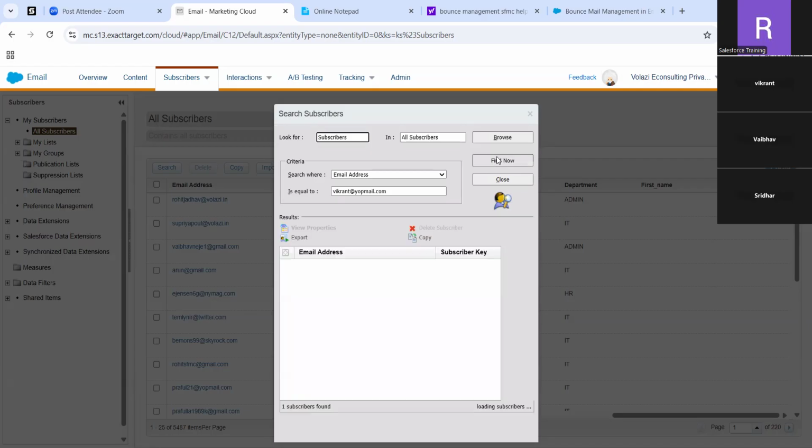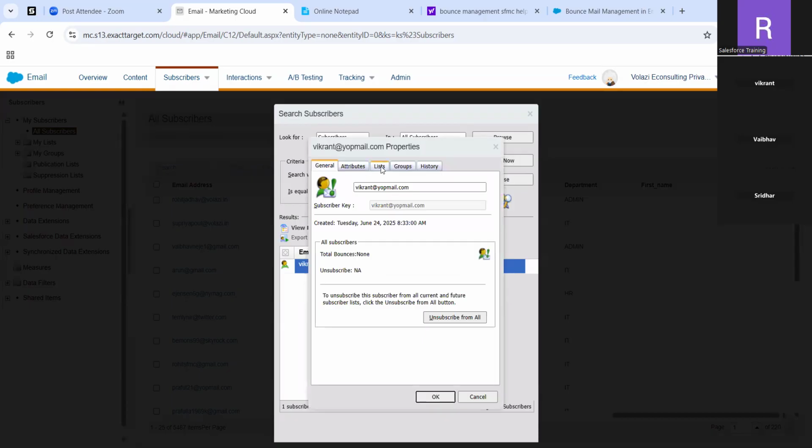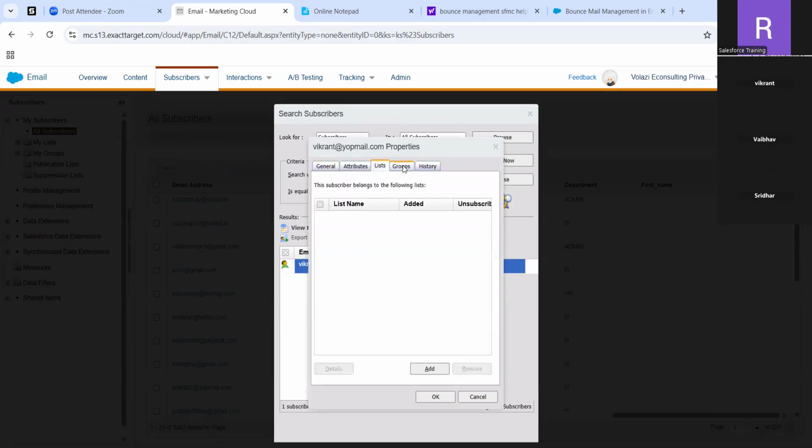Okay, so it opens up all the historical data for that person basically. Whether he has subscribed to any of the services, you can see it over here. Whether he's a part of any of the groups from the system, or his history. History will show you the email activities. It will show the date the email was sent on, the name of the email. In activity, you will see whether he has opened the email, clicked the email, unsubscribed from the email, or whatever metrics we can see. These are the default things given by Salesforce Marketing Cloud.